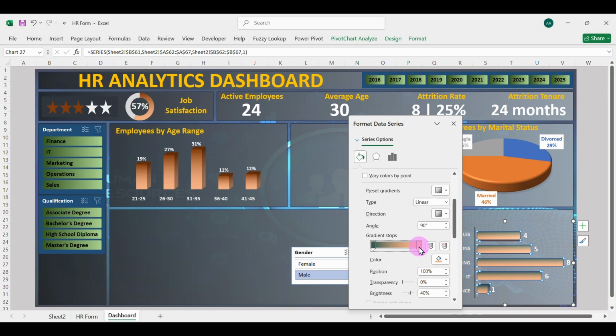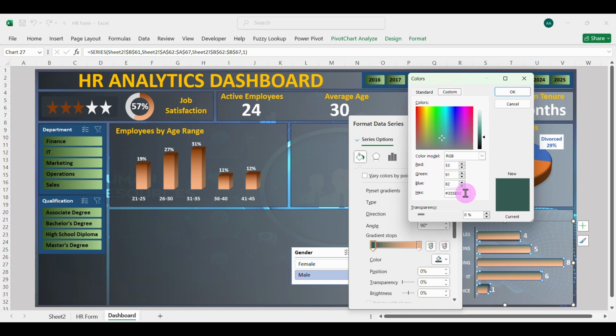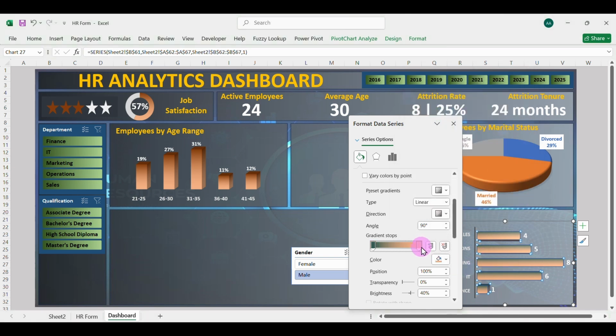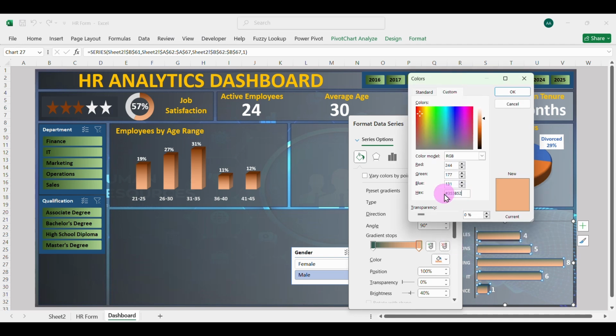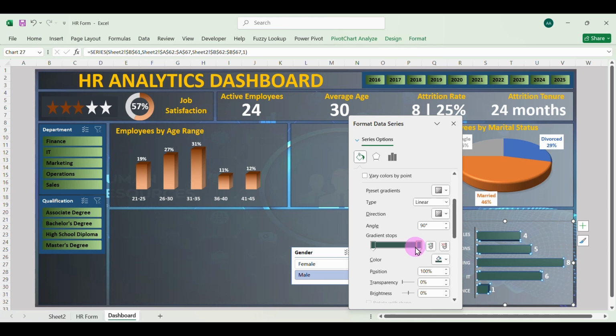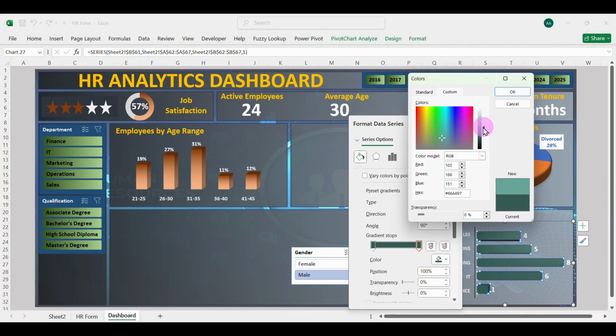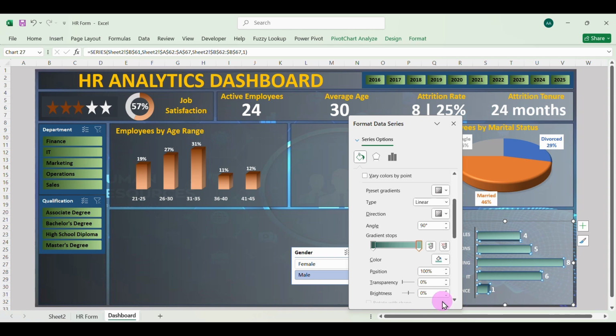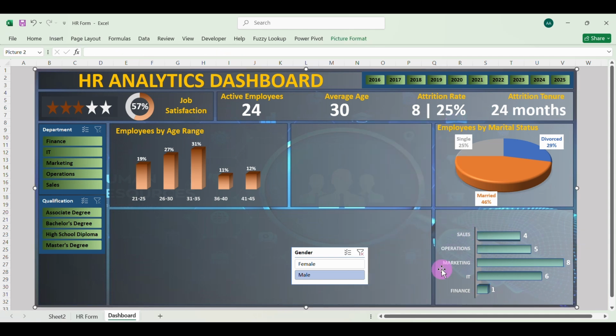Let's come back to it. Let's copy the format, Ctrl C. Let's come to the one on the right, paste it here and click OK. Let's go back to the one on the right, and we push the arrow at the top a little bit for it to be a little lighter. I think here is fine. So our gradient fill is, in my opinion, good.